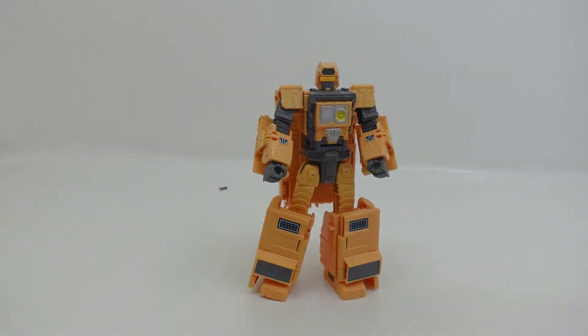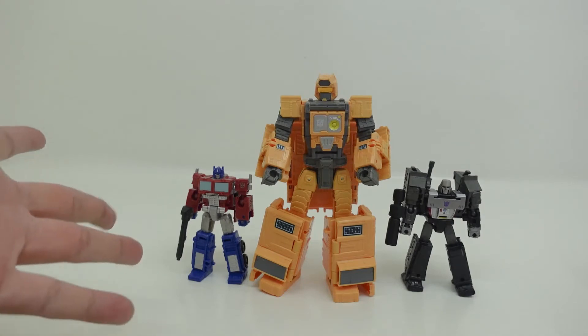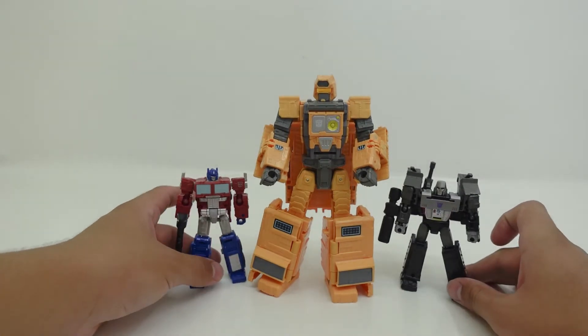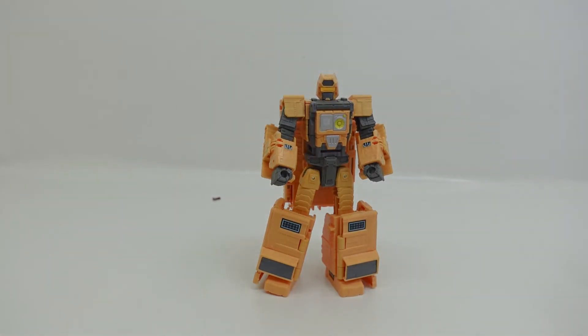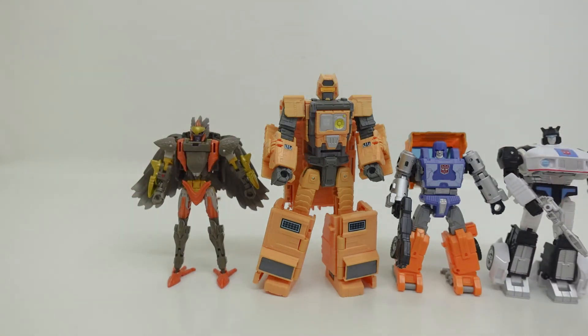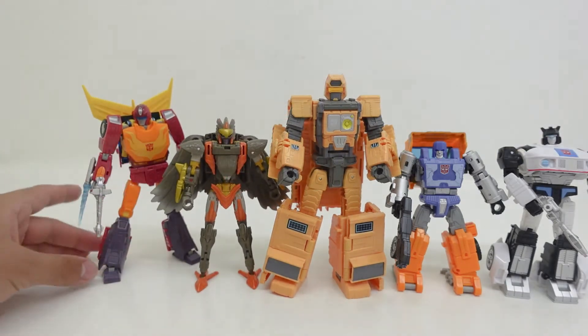For a Kingdom and G1 size comparison, here we have our core Kingdom Optimus Prime and core Megatron compared to Autobot Mainframe. I think the scale here looks kind of funny — I'm not entirely sure if this was an actual character in the G1 cartoon, but obviously Optimus Prime would be way bigger than that. For a deluxe and Voyager size comparison, here we have Kingdom Airazor, Kingdom Huffer, Studio Series 86 Jazz, and Studio Series 86 Hot Rod. I think the scale between all these figures looks quite cool and exceptional.